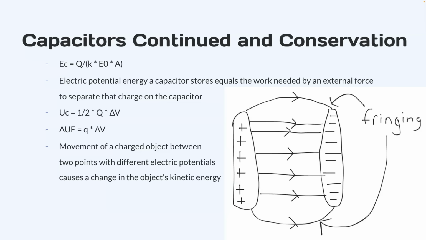And here we draw a diagram of a parallel plate capacitor, and we show the electric field lines. So note how they're all straight, except on the end. On the end, it's going to be fringing. It's not going to be exactly a straight path because it's at the end.